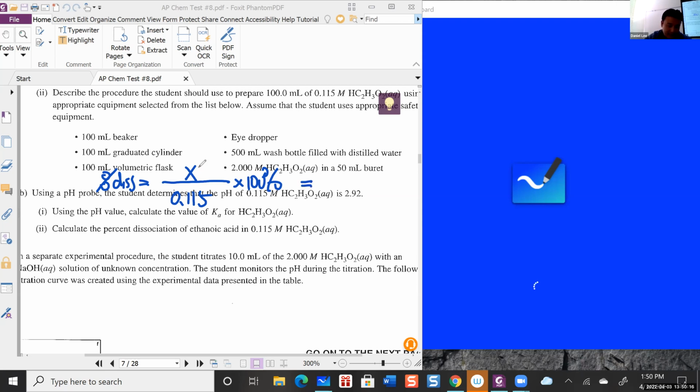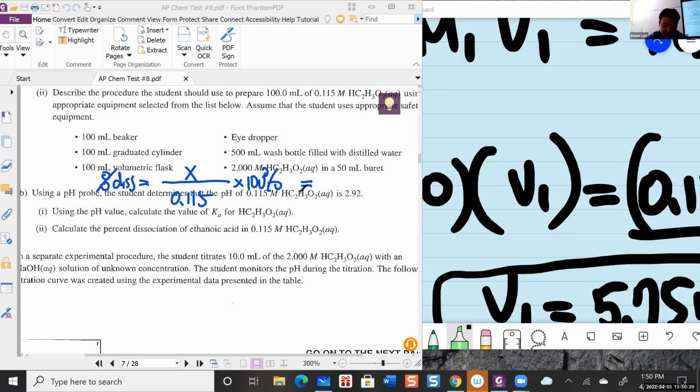So if you plug in x as 1.2 times 10 to the negative 4 divided by that, we get what percent? We get 1.0%. Why is it 2, not 3 sig figs? Because x was 1.2 times 10 to the negative 4. Even though the bottom has 3 sig figs, x is 2 sig figs. So when you divide them, your precision is limited to 2 sig figs. So 1.0%, not 1%, 1.0%. Okay, all right. So that would be the answer for part B.